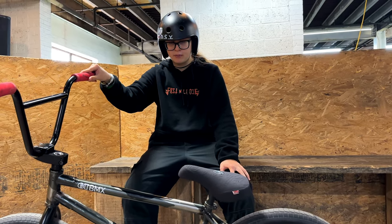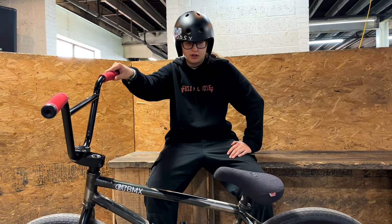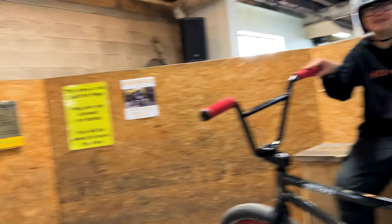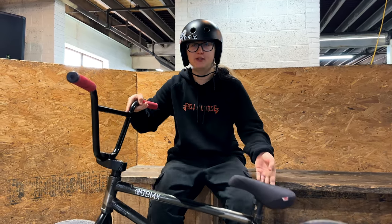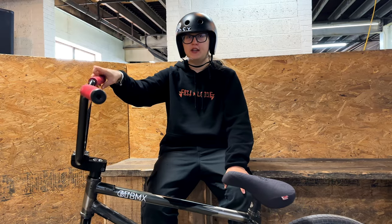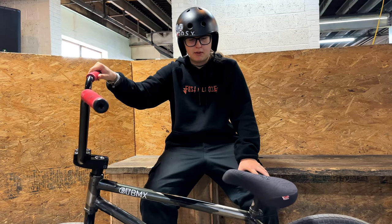It's been holding up super durable — I've had it since probably before September when they gave it to me. It's still holding up like a dream and the specs fit me really well. Shout out to GT BMX Freestyle and Bicycles for hooking me up, sending me places, and getting me to ride cool parts, along with Odyssey, Zach, and Nuno for always hooking me up with parts and letting me be on the flow team and just letting me be myself.